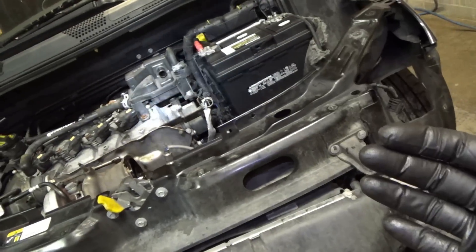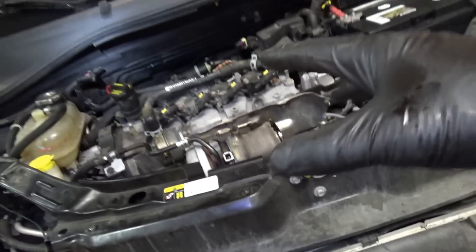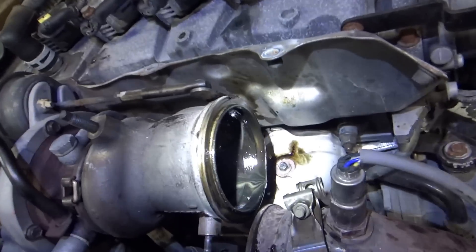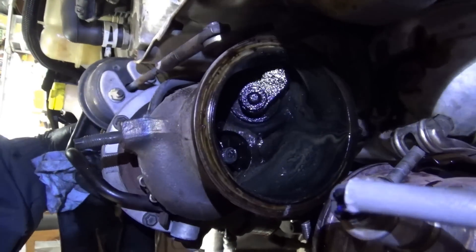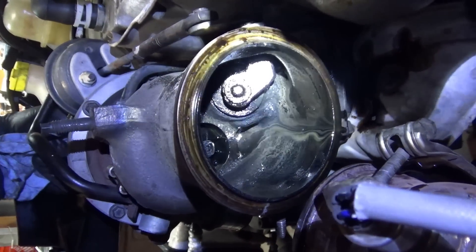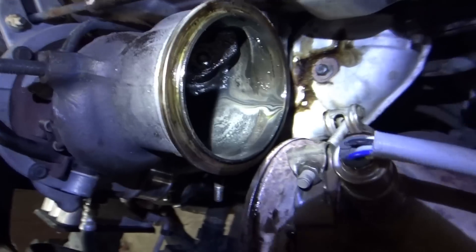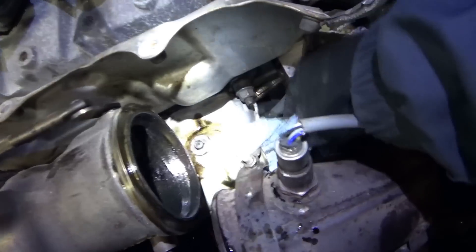This is as far as the bumper assembly is going to come out without bending these AC lines — it's kind of like unbolt, move away, make enough room, but it's not going to actually detach. We see a complete mess. If I try to spin this side, that impeller is not spinning — so the shaft is indeed snapped right in half. You can see where the oil has been injected through the shaft bearing into the exhaust pipe. It is completely full of oil — that kind of explains the smoke screen.